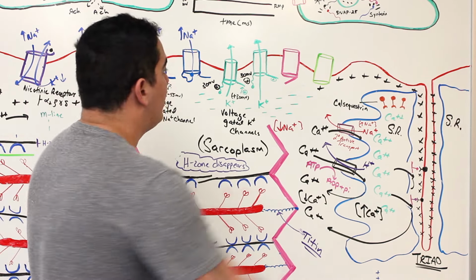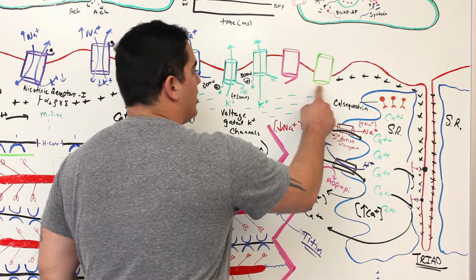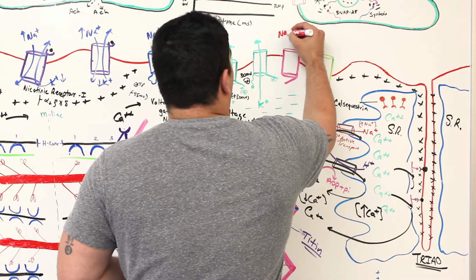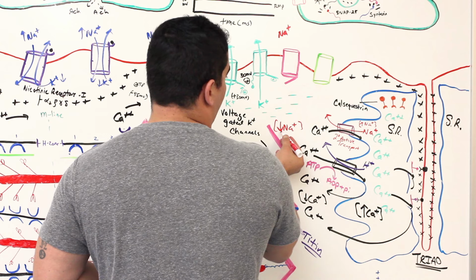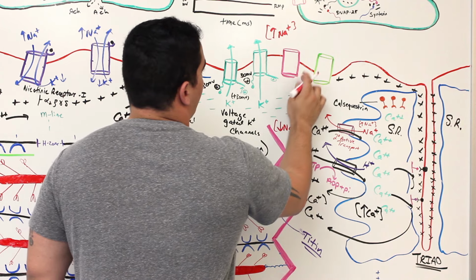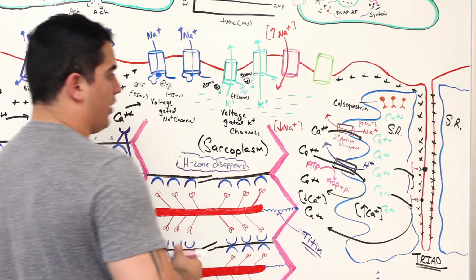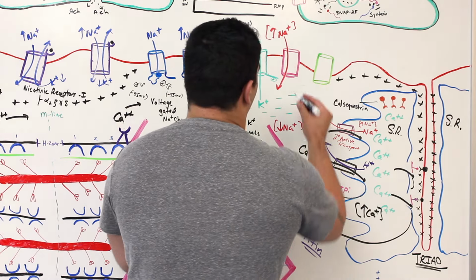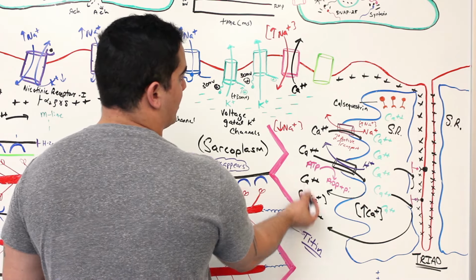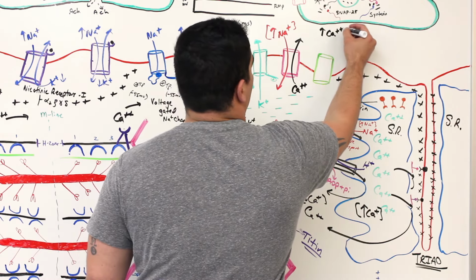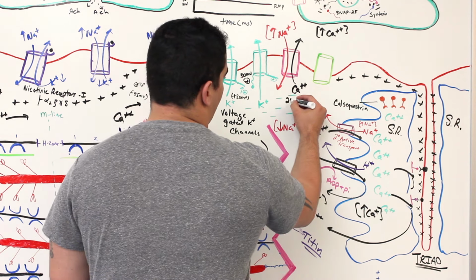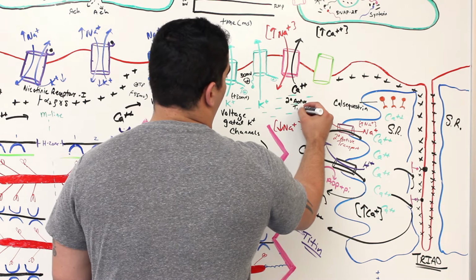You know what else can contribute to it? These protein channels. And you're going to love this, because these protein channels are exactly the same as these ones. So if I want to bring sodium ions in, there is a low sodium concentration inside of the cell and a high sodium concentration outside the cell. So what would happen? This sodium would want to move down its concentration gradient, which would help to get the calcium pushed against its concentration gradient, because there's low calcium inside of the cell and higher amounts of calcium outside the cell. So calcium will go against this concentration gradient. And again, this is an example of secondary active transport.